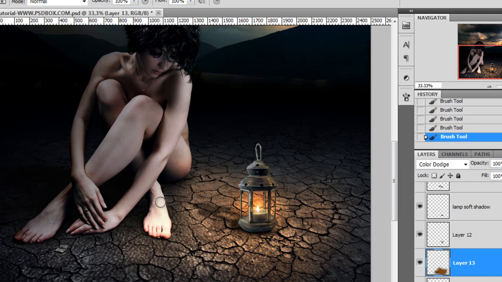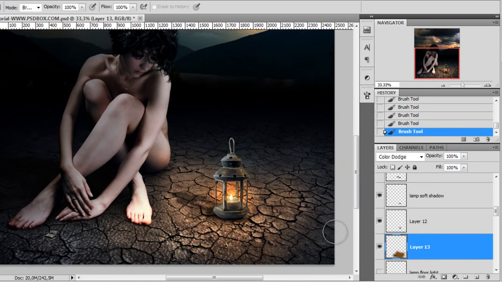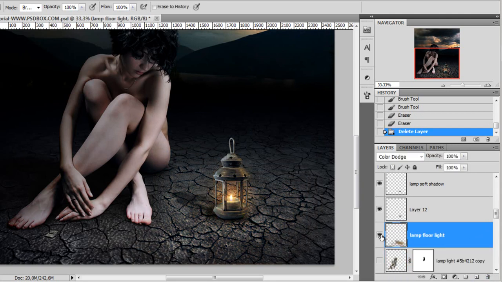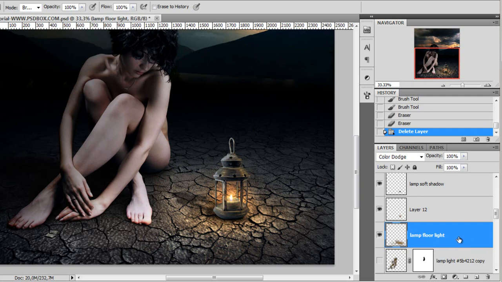You have to be careful not to touch the body too much, because in this case you're burning the highlights here, so use the eraser tool, the soft eraser, and get rid of the effect here. Actually, it's too much. Okay, something like that. Okay, so before and after, color dodge. It's a really good blend mode for creating light effects. And well, this is the original. Actually, I like the one that I just made now. I like it better, but anyway, this is the one that I made myself on the original.